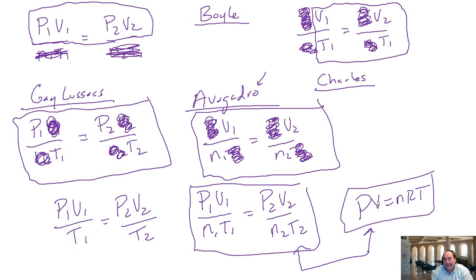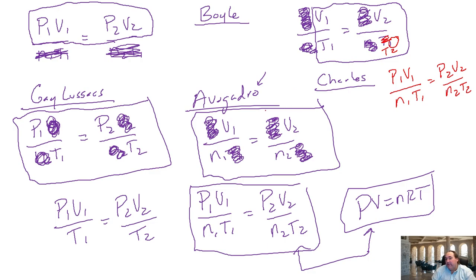Just a quick little editing note here. I did write the wrong formula when I was doing the Charles law abbreviation. Let me go in a different color here so we can see it. Just a quick fix. This obviously should be T2. And I think I miswrote it when I did it. So one more time for Charles law, just to make sure I have the right little subscripts there. We're going to do this and we're going to do this. And I think this is where I messed up. I put ones on these. These should be twos, obviously.